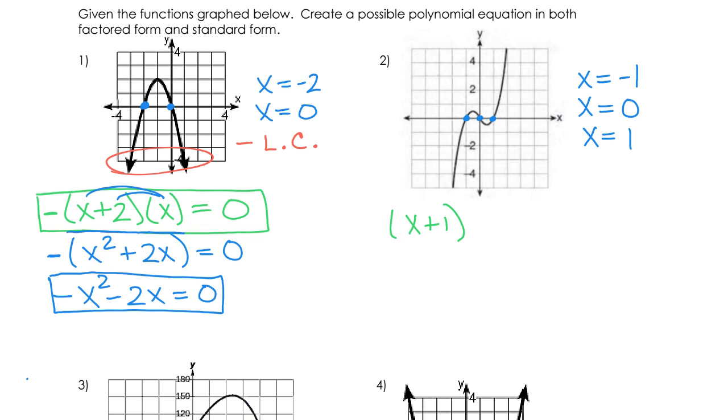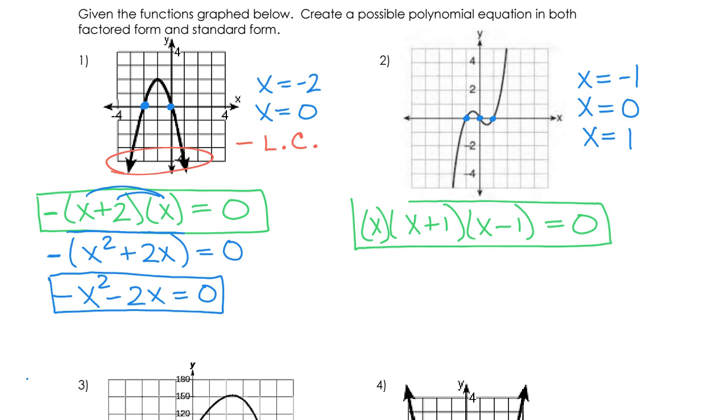X equaling 0 is just an x, and I think you saw in the last one that it's almost easier to put that out in front as the first factor. Okay, and then x equaling 1 will turn into a factor of x minus 1. And don't forget your equal 0 so that it's an equation, okay? And so there's your equation in factored form. And now we're going to go ahead and put it together, all right? And again, if you want a little box to put it together, you can, all right? I'm going to actually put these 2 together first, okay?